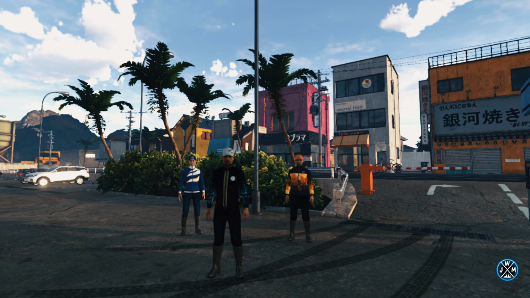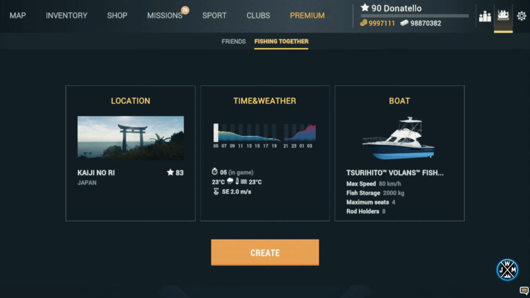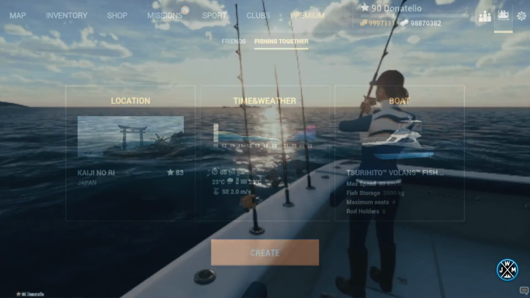One more great thing about the Fishing Together feature is that every player earns additional XP for every fish caught when fishing with friends. If you're angling with your club mates, you receive extra XP for both club fishing and fishing together on one boat.